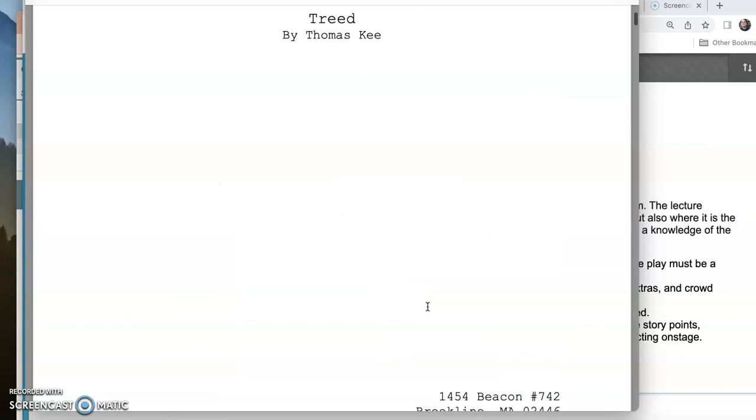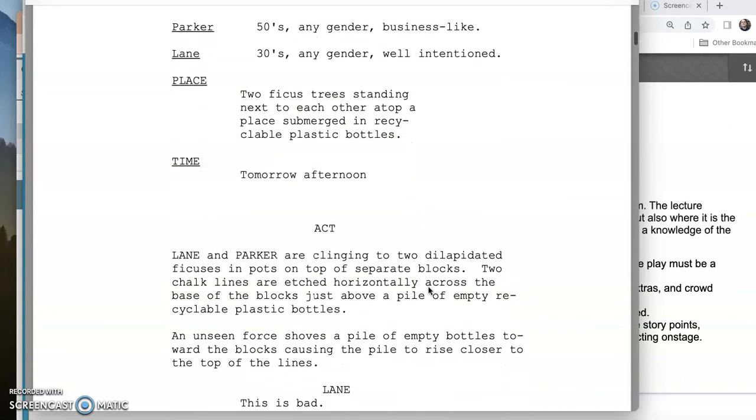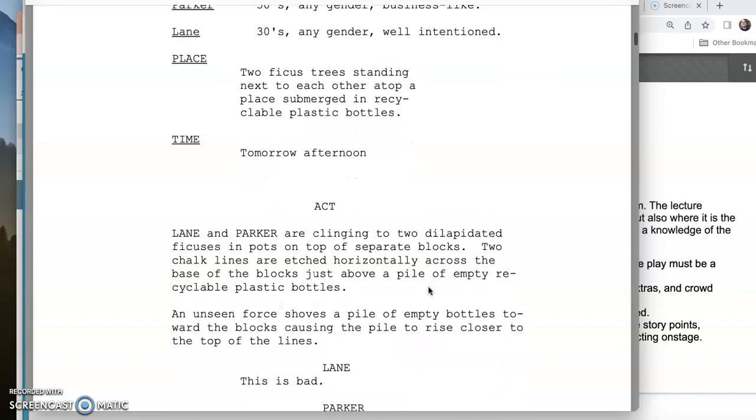Now, one of the important things that you'll see when you look at this example is that it is one location and it is a complete narrative. One thing that happens in real time in ten minutes between these characters. There are no jumps to other scenes, etc.